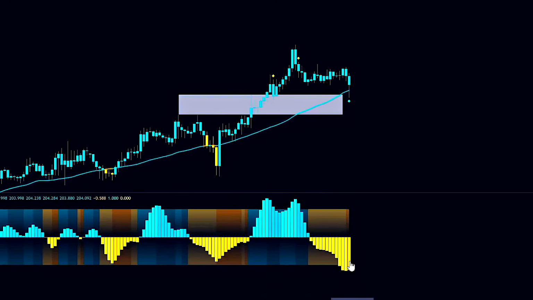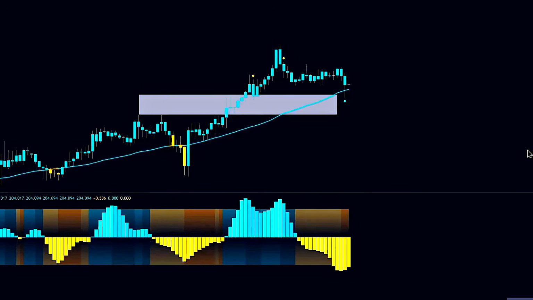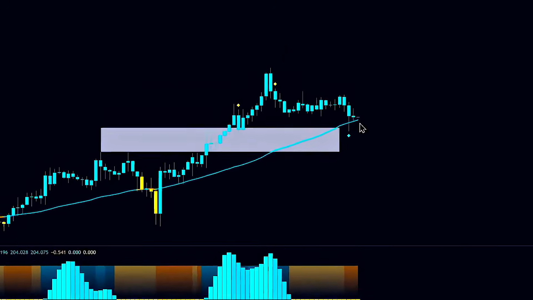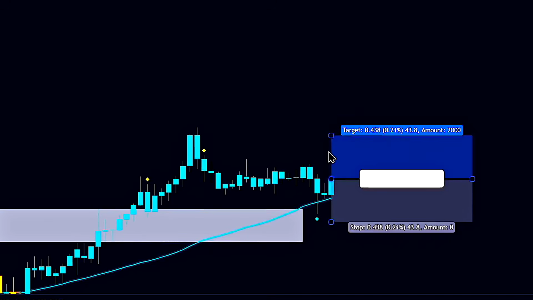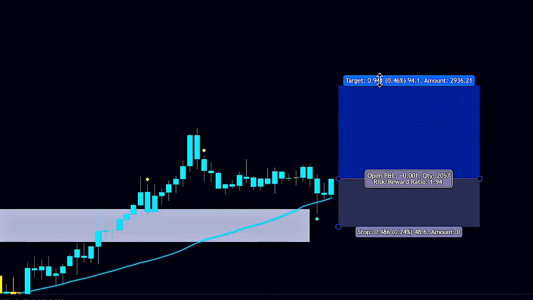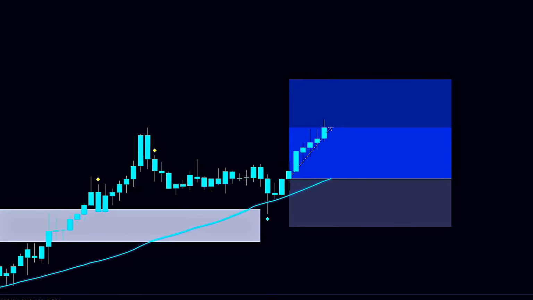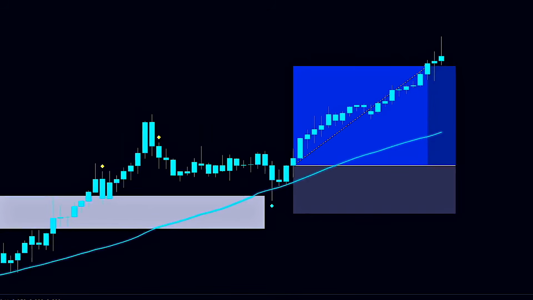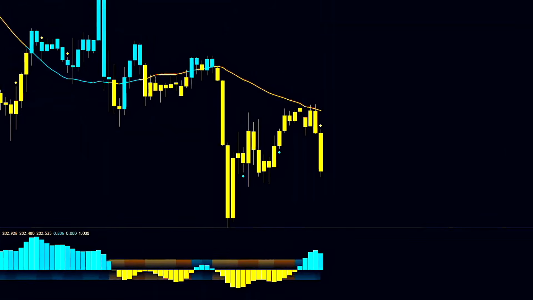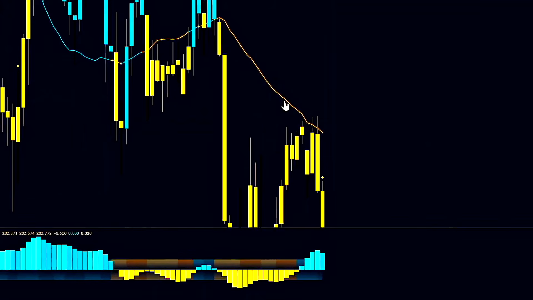When the market's momentum flips back to bullish, don't jump in on a bearish candle like this one. Hold off for a bullish engulfing candle, like this, and go long. Set your stop loss below the latest swing low, aim for the take profit at twice your risk, and let the trade ride. And look at that, the trade paid off. Quick note, during pullbacks, the candles should only touch the moving average with a wick, not close below it.